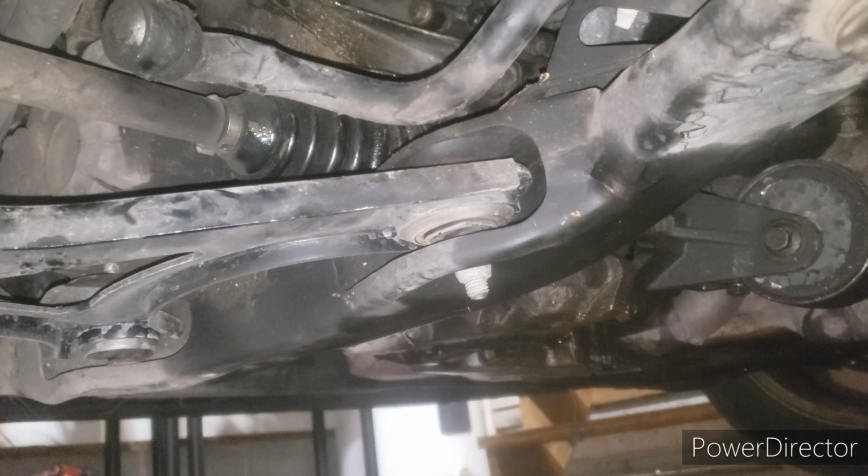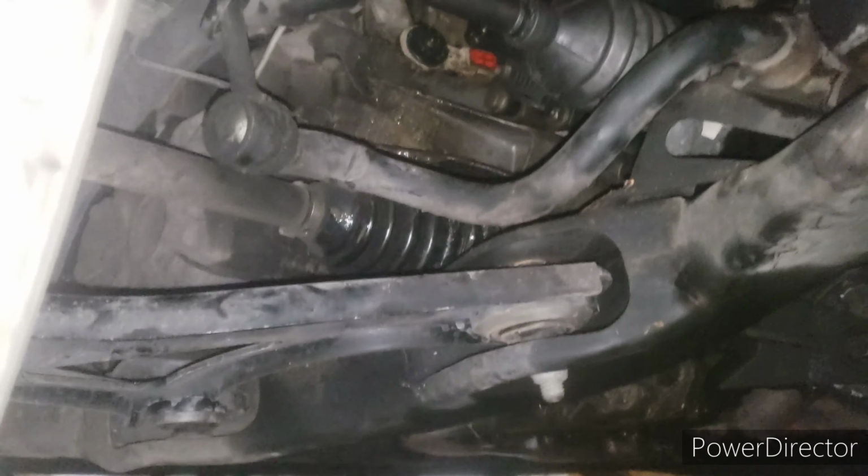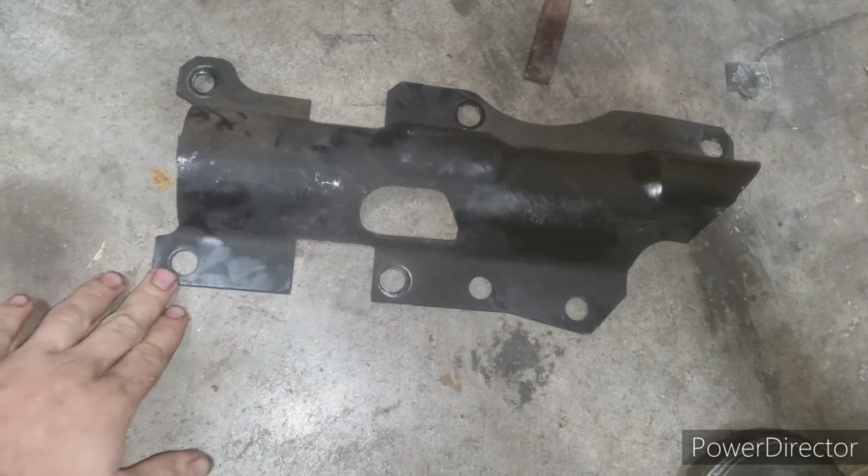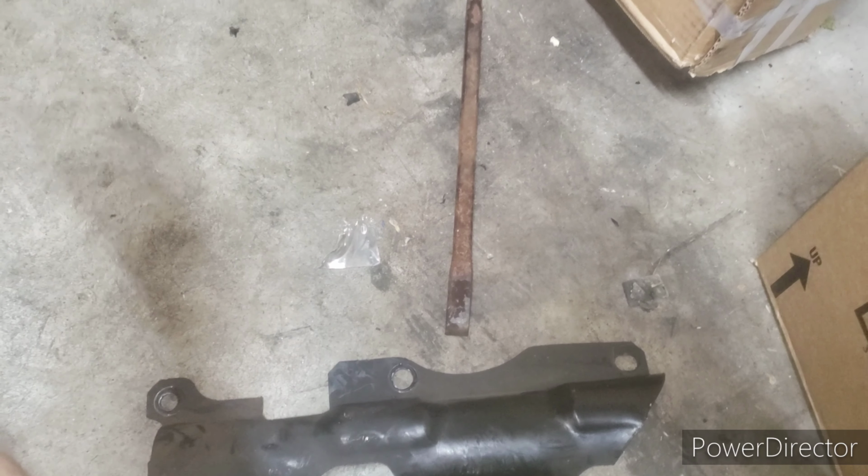start disconnecting your rack, taking the tie rods off, taking the plate off. Now there's a shield that has 6 bolts, and here's a shield here. I left mine off. I don't recommend leaving it off, but it was such a pain for me. But it'll have 3 bolts on it, and you need to remove those. And then, well, you need to remove the lines first.